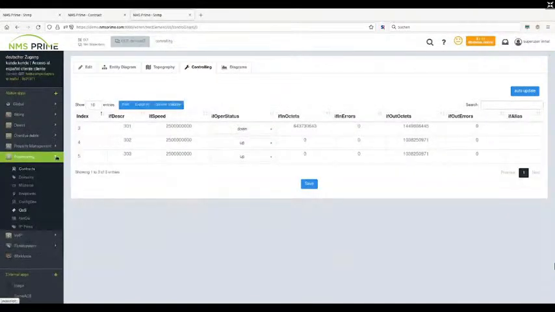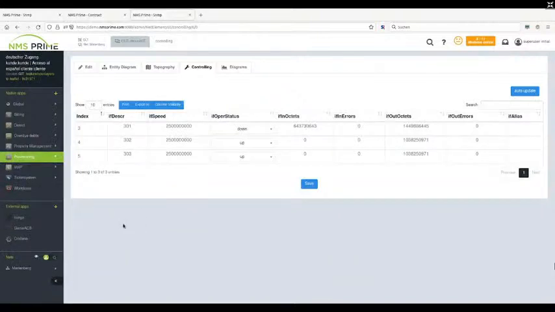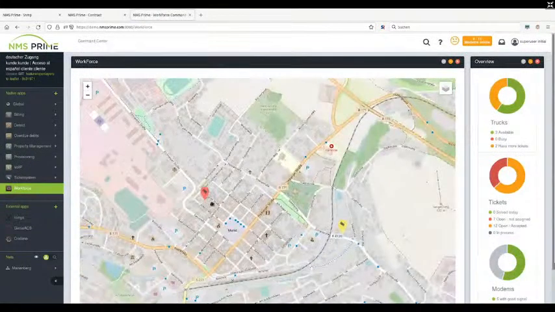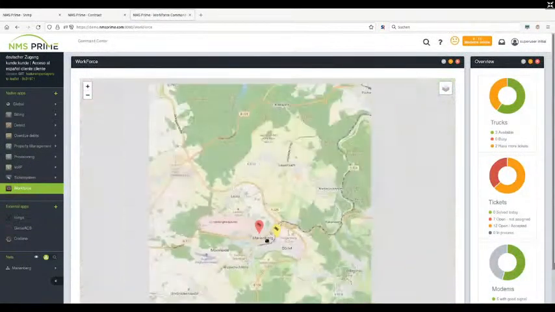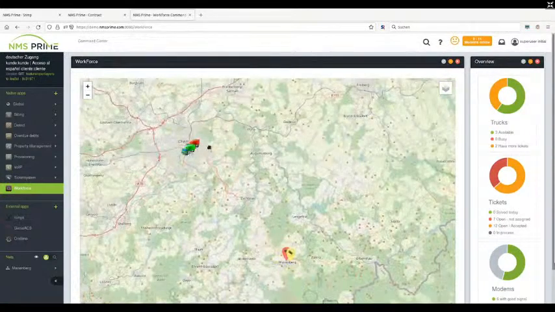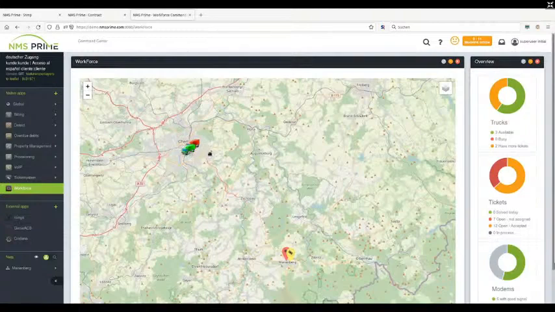Maybe another thing I wanted to show you is our workforce module. This is only interesting if you have a lot of co-workers who are in the field, or you have a lot of field techs, and you want to see where the various field techs are. And so if you click here on the workforce, you basically can see our tickets. So in this case, we have 2 tickets right now. And if you zoom out a little bit, you can also see where our field technicians are right now. So you can see they are here. And you see we have two field technicians right now.